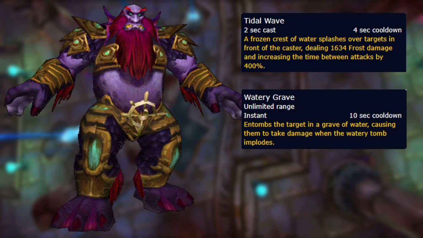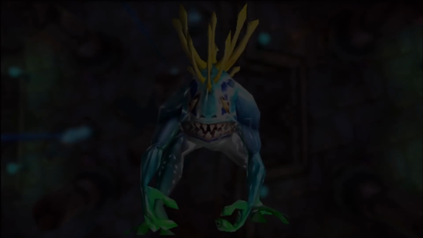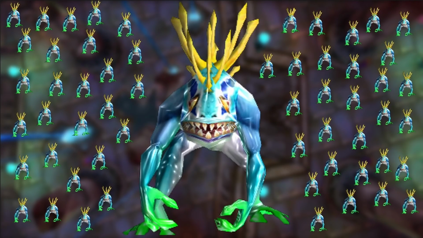Last thing is the earthquake that he does. The earthquake does about 1500 damage to everybody, which can be resisted. It's less about the damage and more about what it means. What that means is Murlocs are coming. These buff Murlocs are coming for you. Not just one, a ton. So whenever you see that earthquake go out, know that these Murlocs are coming for you. But don't worry, because we'll help you deal with these right now.